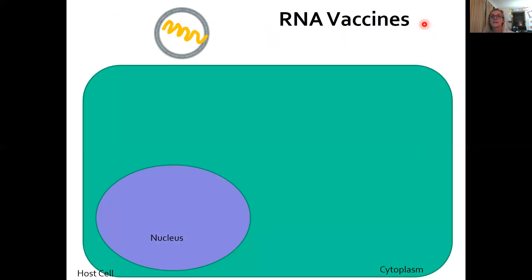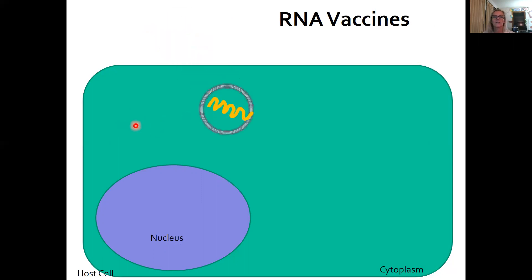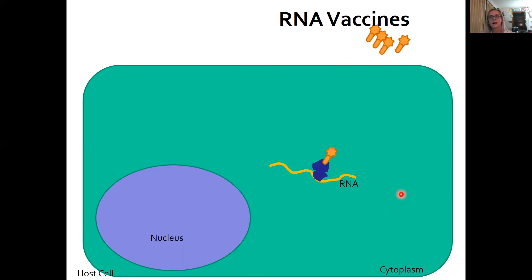Because RNA vaccines are new — there's never been a licensed RNA vaccine before — I thought I'd tell you a little bit about how they work. Basically, you have RNA that is encapsulated and made to be more stable than RNA usually is. Different companies have devised different ways to get that RNA into the cell, but it basically gets into the cell, unwinds, and then the host cell reads that RNA. This RNA encodes — in the two cases I gave as examples — the spike protein. The idea is that your cells would then slowly release that spike protein outside of the cell and induce immunity.